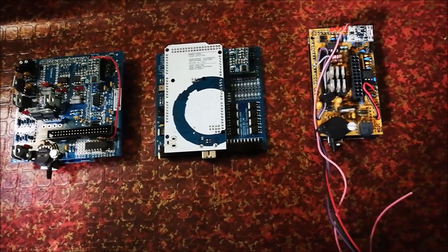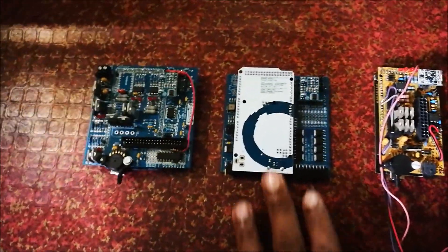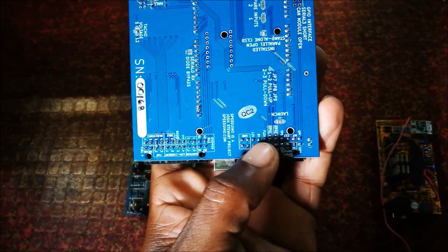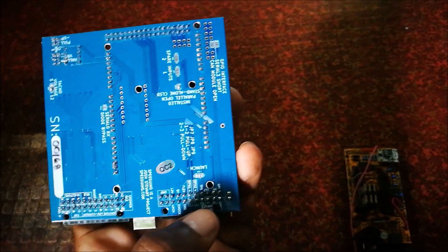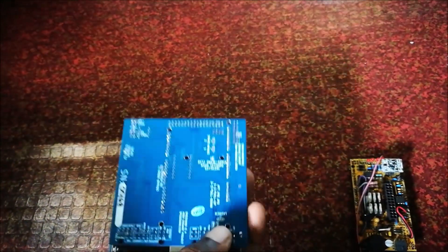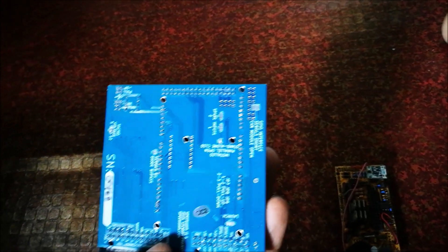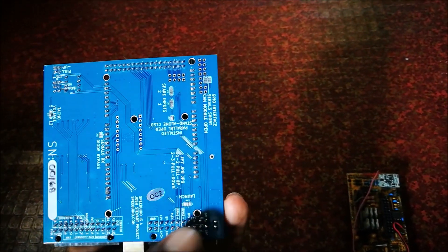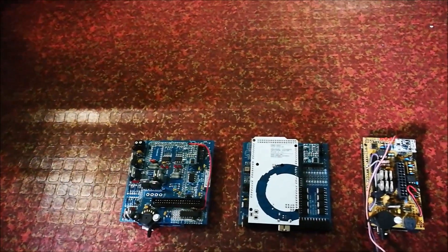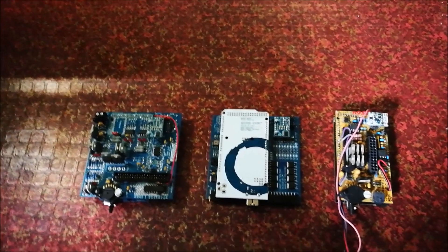Which is best? None of them are really better than the other. The UA4C does have a bit more inputs and outputs already available, so you have spare inputs to trigger nitrous or whatever you want — plus a stepper motor driver. But the functionality is pretty much the same. My personal favorite is the UA4C — I just find it a bit easier to work with — but there's no objectively better board.